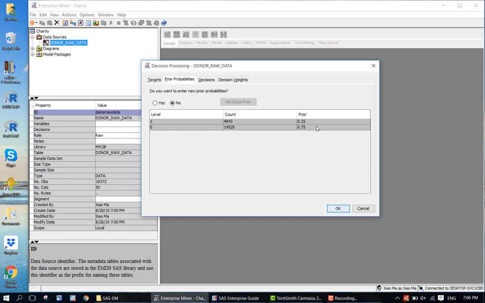You do the math. 20,000 times 3%, 600. So you only have 600 cases of donors, where the majority of them are non-donors. So this data set is highly skewed toward non-donors, and tends to not have enough observations for the machine to learn about donors.